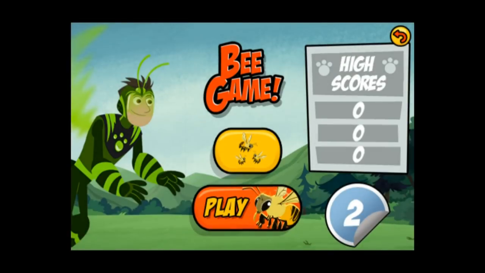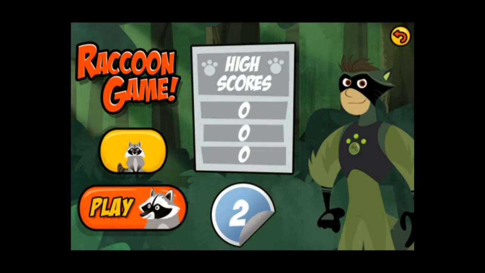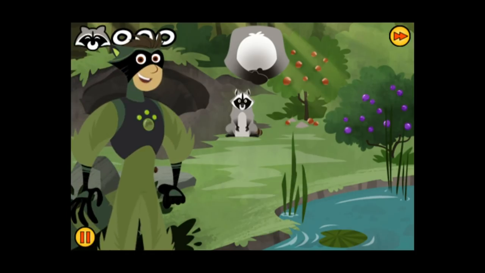Bee power. This is how many stickers you've earned. Go to pictures and stickers to use them. High score. Raccoon power. This is how many stickers you've earned. Go to pictures and stickers to use them.